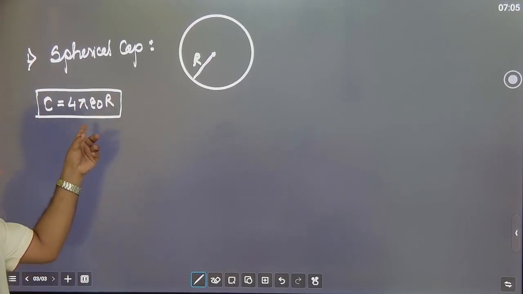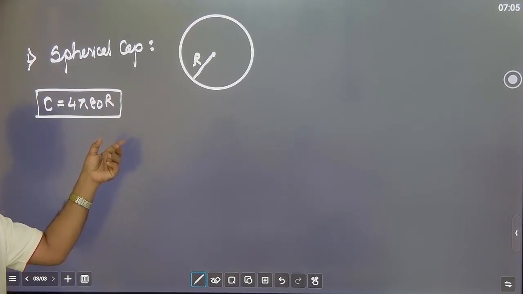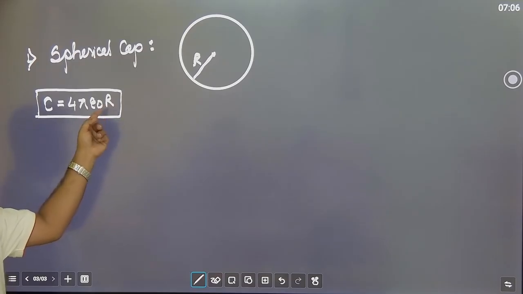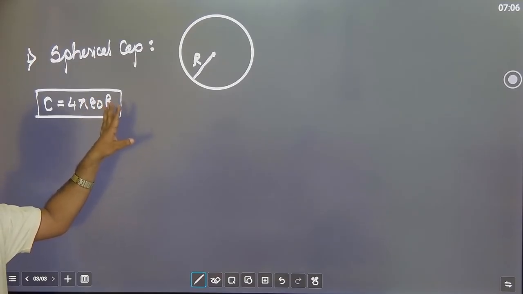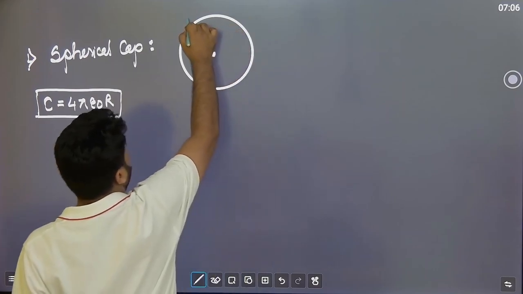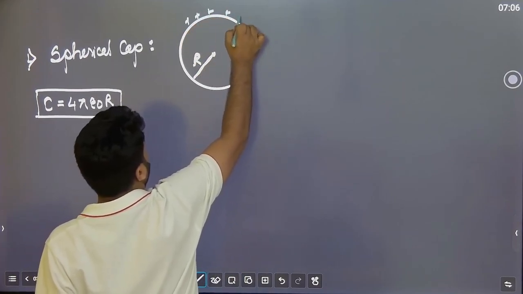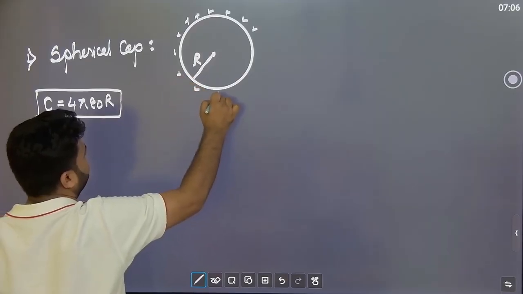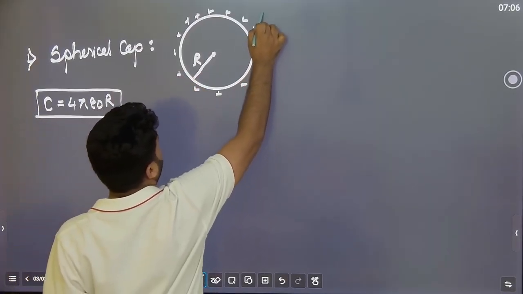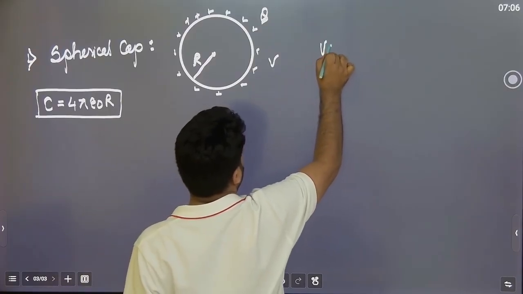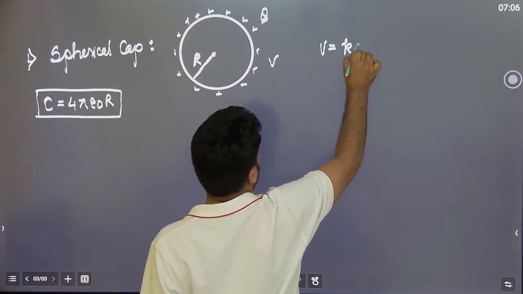See, in the formula itself, is there any charge? Is there any voltage? It just depends upon size R. Epsilon naught means air, means it depends upon medium. And I can prove also. See, suppose this is charged. This is a hollow conducting sphere. This is charged to Q. Its voltage is V. So what we can write about its voltage? KQ by R.